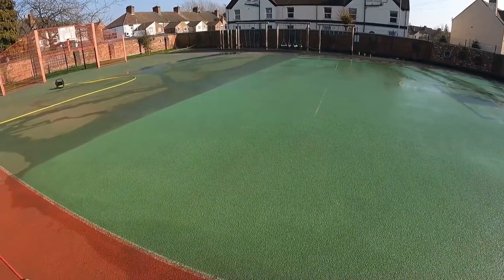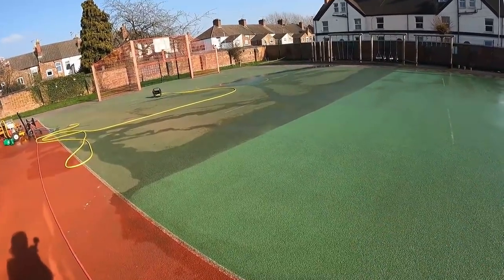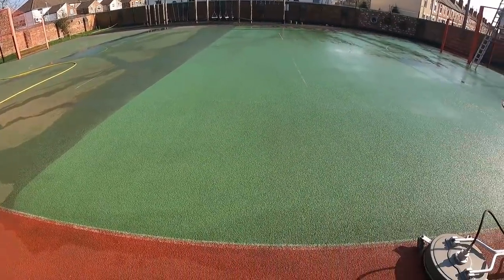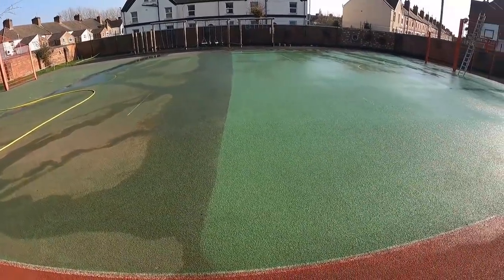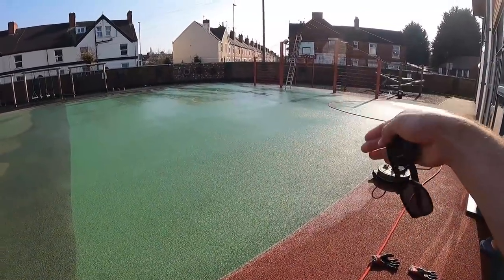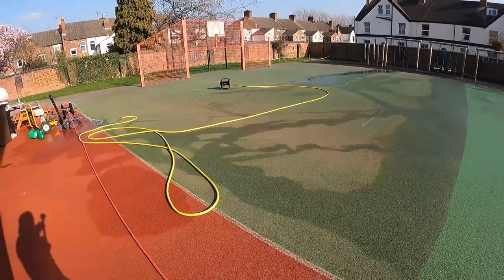I'm not perfectly happy, but I'm happier than I would have been if I had left it how it looked at the start, on the time lapse when you saw those lines. If I had left it like that, I would have been really disappointed in myself today. But yeah, nice difference there. It was already like a quarter done anyway by the caretaker, so I'm sure they won't mind a nice neat line down the middle, but for a few weeks.